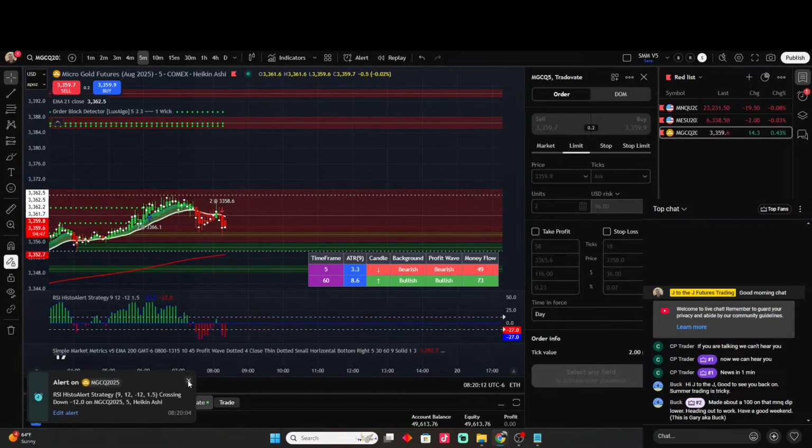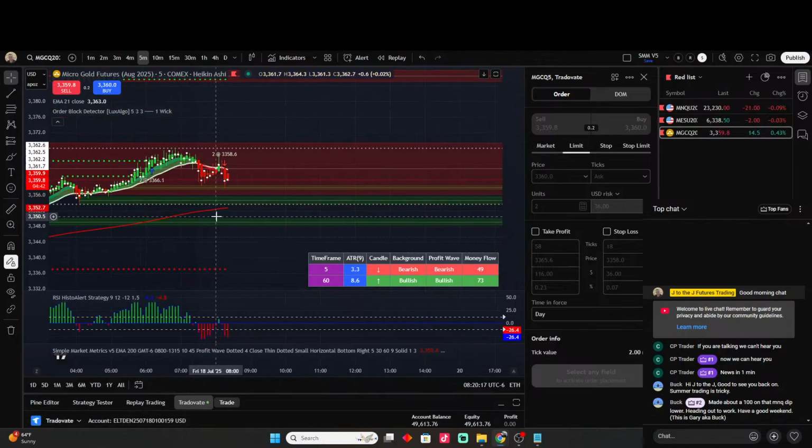Okay, crossing down on the gold. Okay. So another thing with my setup and how I do my trading, I don't trade between the two EMAs. So if price is below the 21 but above the 200, I've heard people say it's a donation zone or it's no man's land, whatever you want to call it. I don't like it. The only exception to that is if we were close. So if price gets down to here and we get a green candle and we get a green histo off the 200, I would buy, because my bias is based off the 200.